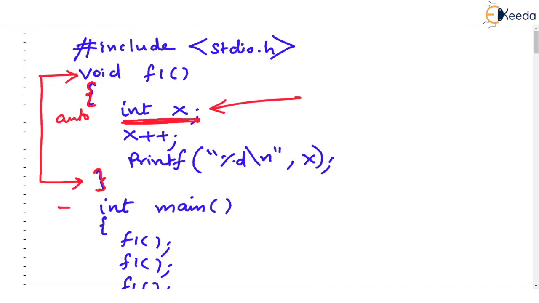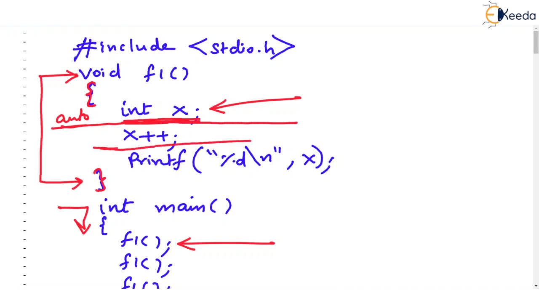Okay, let's start main. Execution from main. There is a call to f1, you see. First call to f1. So when f1 is called the first time, this auto int x will be declared. And what will be the value of x? Garbage. Some value, maybe it might be 100. And that value will be increased by 1 due to x++. And that increased value will be printed. So the first output, we really don't know. It might be some garbage value. I hope you are understanding.